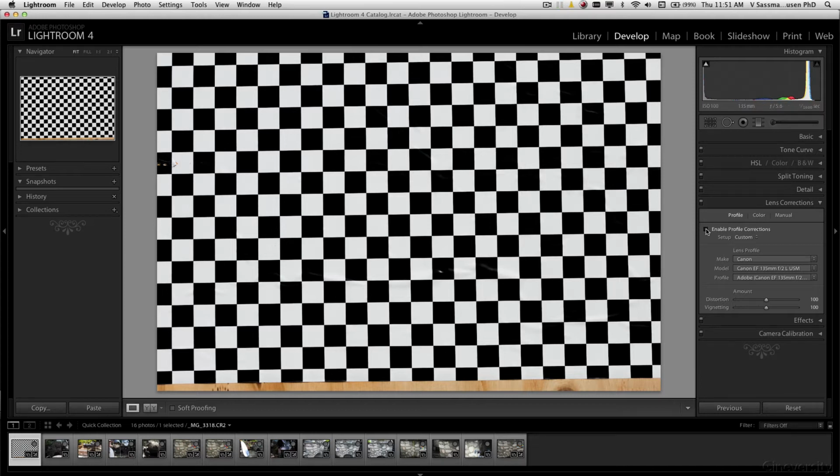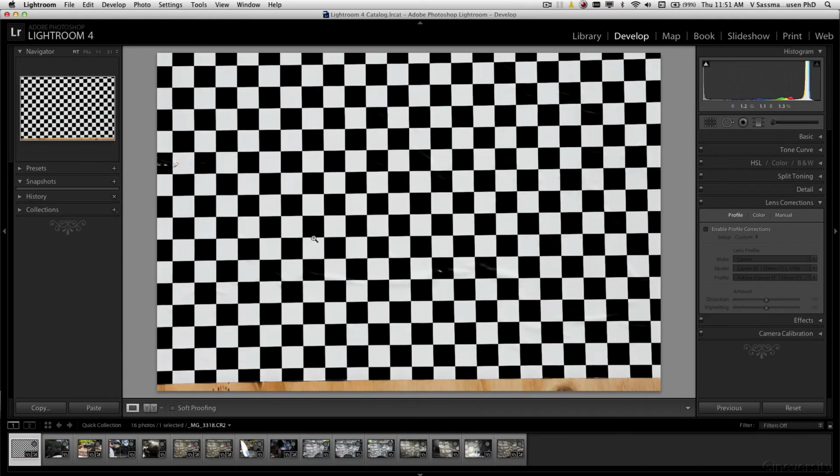Not so much with this lens where I really can't see in the end if it is distorted or not. So I leave this here completely unchecked, and we have no problems here with color fringing or chromatic aberration, and that leaves this part here completely alone. This is fine with me. I know this lens and I know I can work with it.